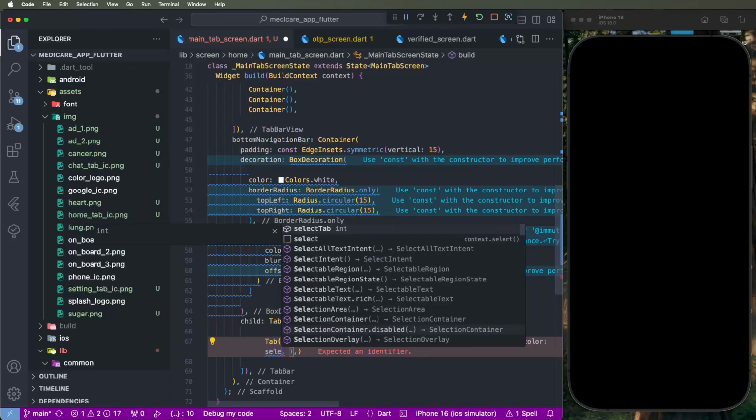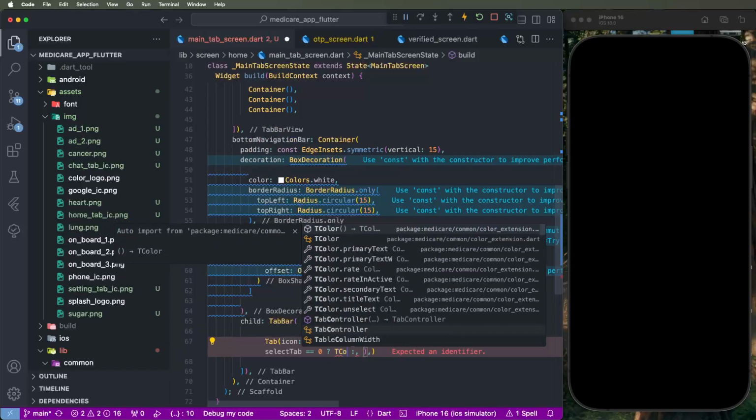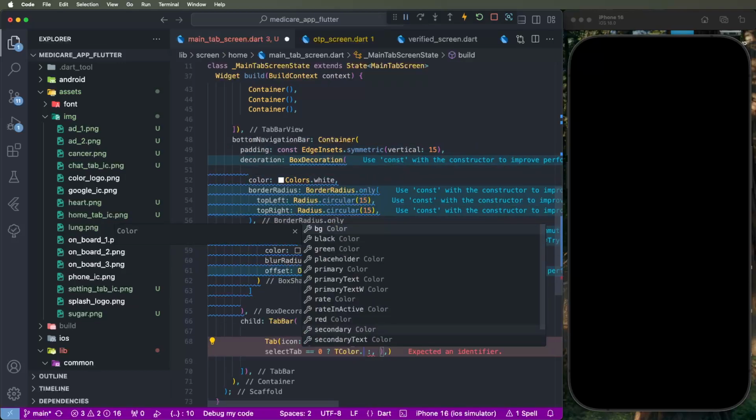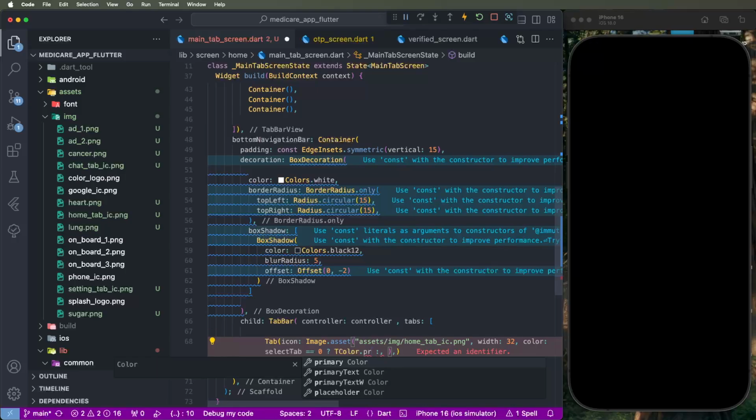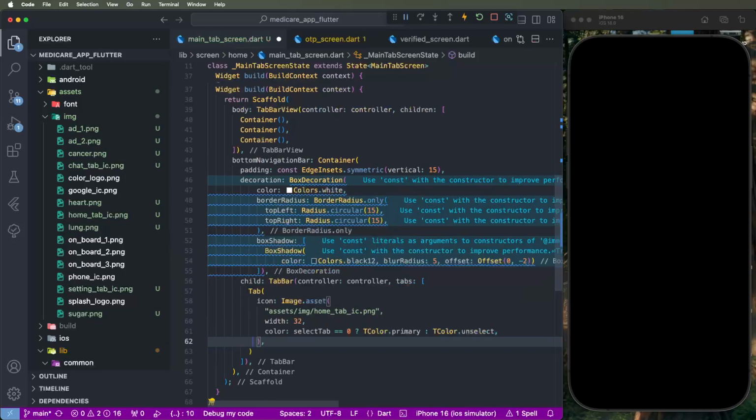If select tab equal to 0, then you need to set here the colors dot primary colors.